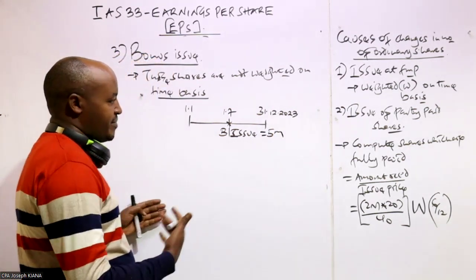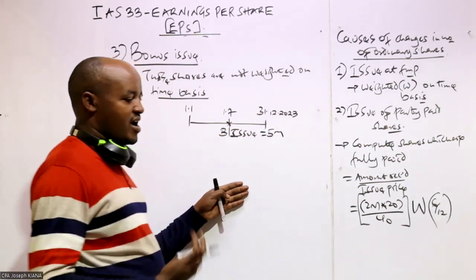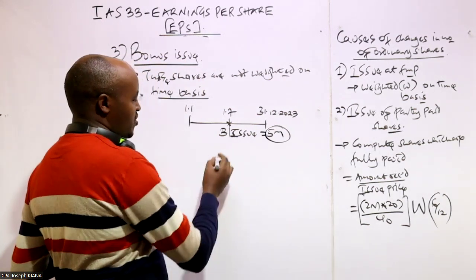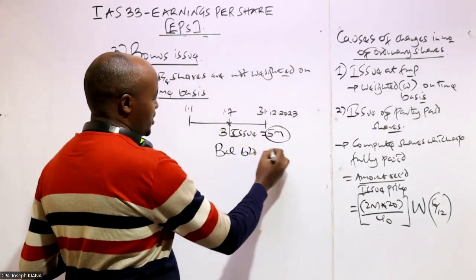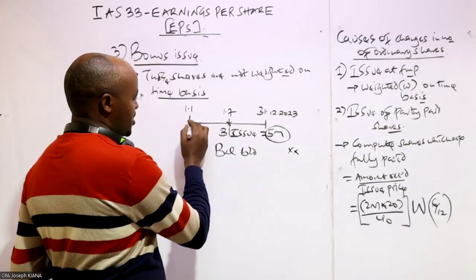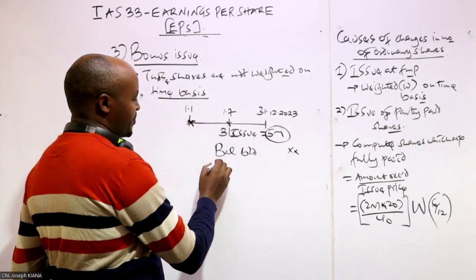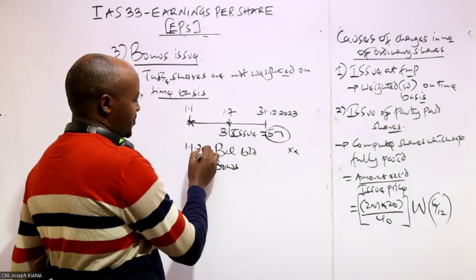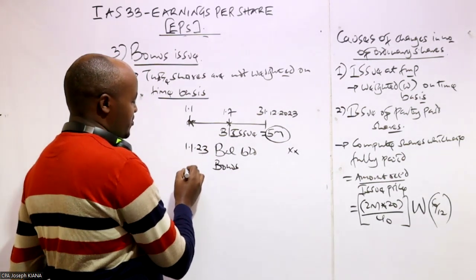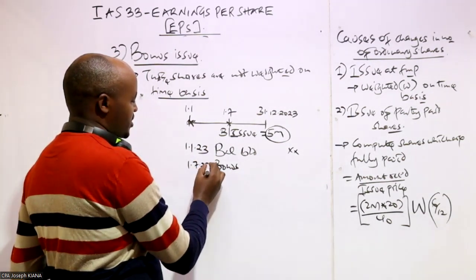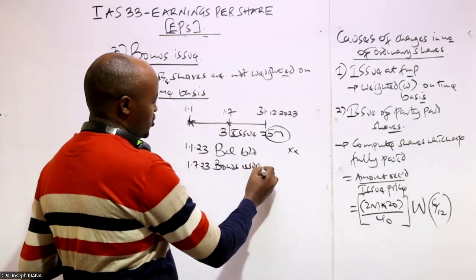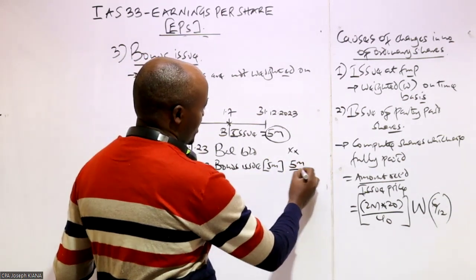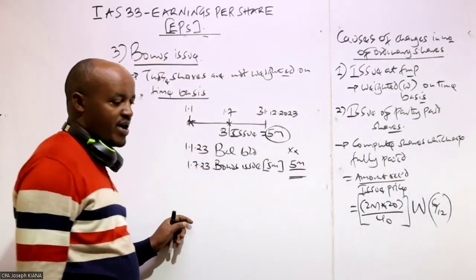So in this case, for the purpose of computing the weighted average number of ordinary shares, these shares should not be multiplied with the proportion of time. Basically, what that means is that we should take the number of ordinary shares which were issued and fully paid at the start of the year, and then to this we add the bonus element. Always we should have the date here. The year started 1st of January 2023, and then on 1st July 2023, the company made a bonus issue of 5 million shares. So these shares we don't weigh on time basis. Don't multiply them with the proportion of time they were held.